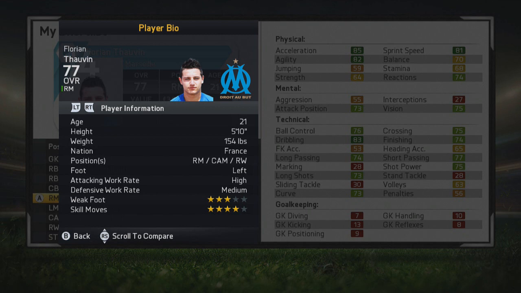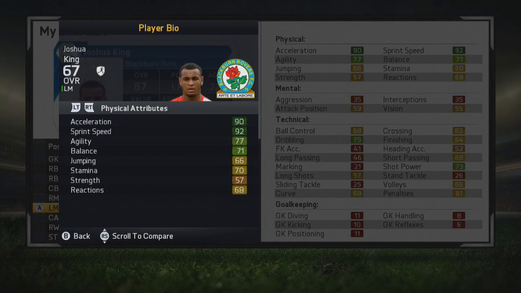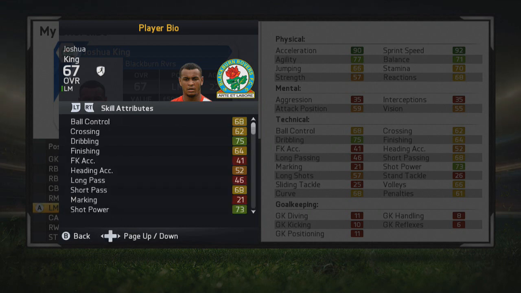A bit like Clinton N'Jie last week, he's linked with a BPL move. Unfortunately, when I commentated last week's episode, Clinton N'Jie hadn't joined a new team. He has now. He's joined Spurs, and Florian Thauvin is linked with Newcastle. Hopefully he won't join Newcastle, but if he does, you'll know where to find him. He won't be at Marseille. He'll be at Newcastle in the BPL.